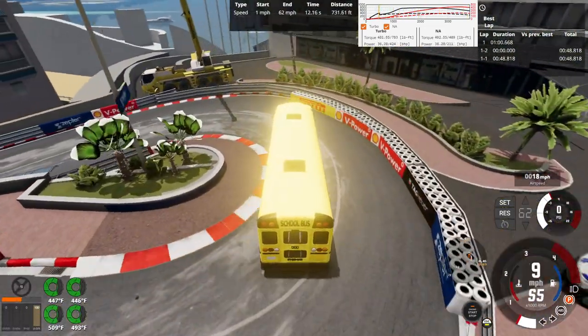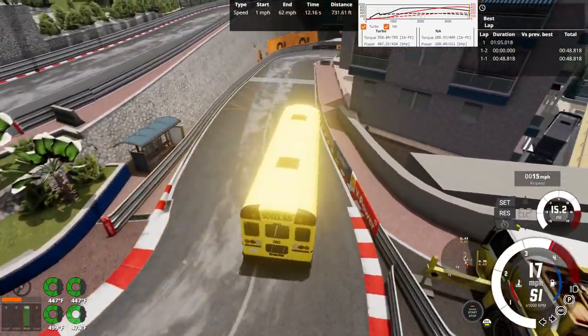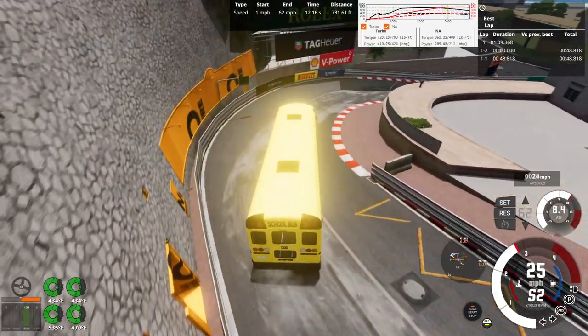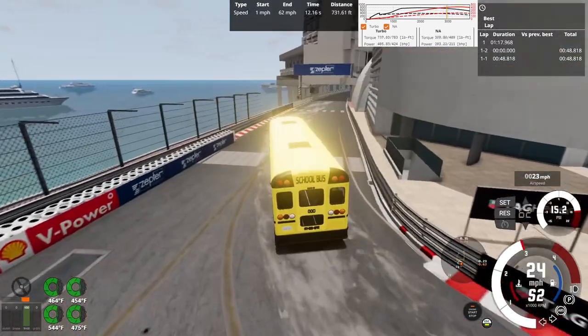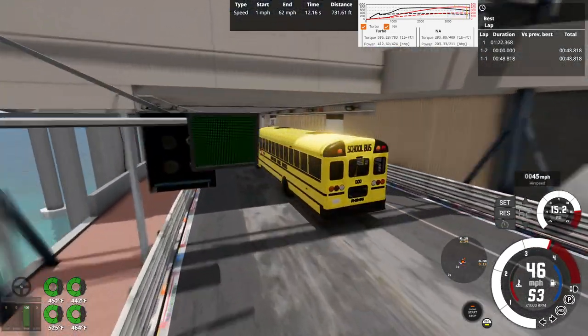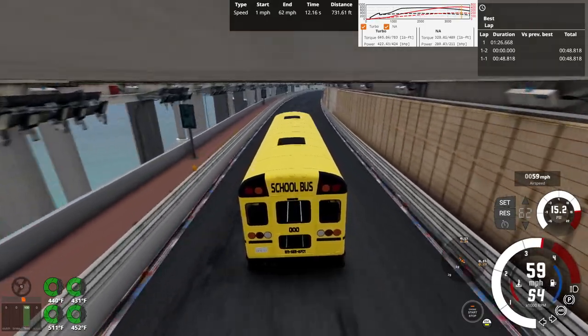Okay, here's this harrowing left turn. I have to use the e-brake. We're gonna hit the little Shell sign. Just clipped it, so we're coming up to the no textures. Spank that wall. I'm still fine. Coming to the tunnel just up ahead. So it appears I will go under the tunnel, no problem, but it's just these little marker signs again. I slapped into them a few times throughout this time trial. I have to avoid those no matter what.